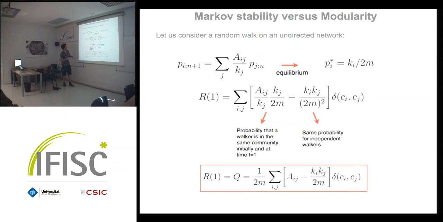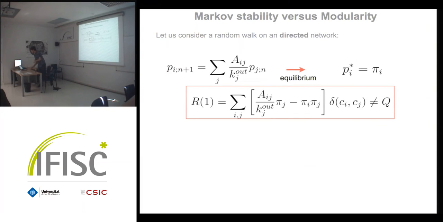And if you go to the previous definition, this stability at time one is going to be given by a certain sum over all pairs of nodes. We impose that the two nodes must be, because of this delta, inside the same cluster. Otherwise, it's going to be a zero. And then you compare two things. This is my initial state. This is where I'm going to be. Well, that's the action of one step. And this thing tells you that I am in the same cluster initially and after one step, because of the sum over i and j, the initial condition and where I am just after. And here, that's what happens in the case of independent walkers, and that would be what happens when t goes to infinity. And you see that this notion of stability is actually just equivalent to the Newman-Girvan modularity that has been used quite a lot for the last 15 years, but defined in a completely different way. So that's the first interesting part.